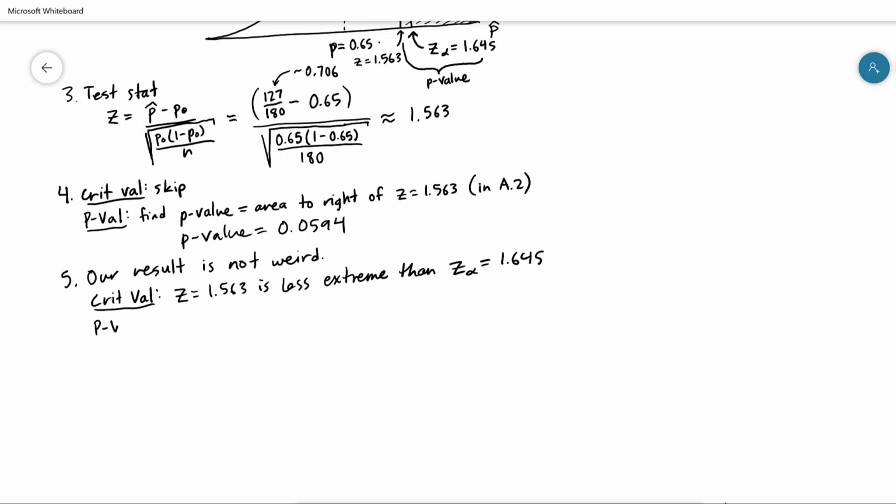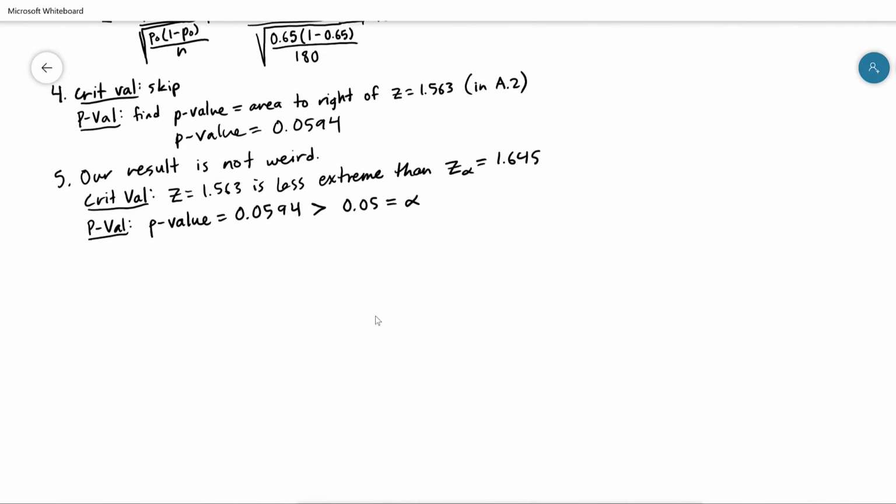And if we're doing the p-value method, the probability of getting the result that we just got turns out to be our p-value, 0.0594. So almost 6%, which is greater than 0.05, which is the significance level. This was our definition of weird. For it to be weird, 5% was our cutoff. Something had to happen less than 5% of the time. In this case, this happens about 5.9% of the time. So it's just big enough that it's not quite considered weird. It's really close, but it doesn't meet our definition of weird in advance.